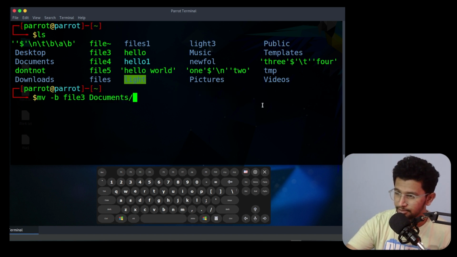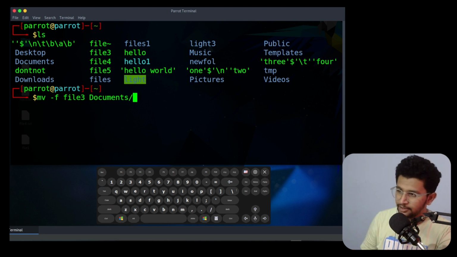The next argument will be -f, which is called force. Let me take file 3 and move it to the documents folder.